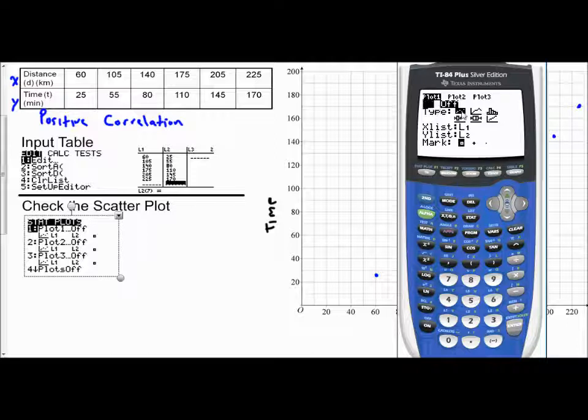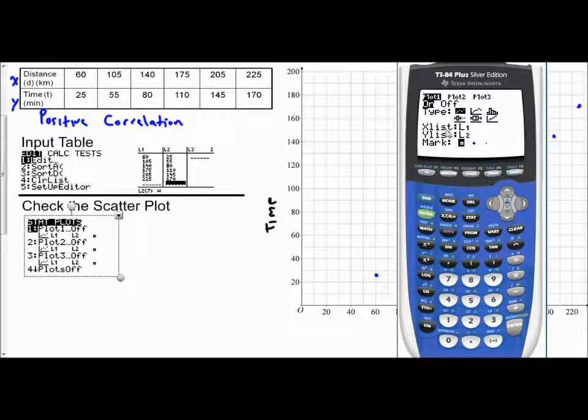Now if we look, these are our options. First, we want to turn it on. Hit down. Next, we're going to leave this as is. You can see this looks like a scatter plot. We have some box and whiskers, looks like box and whiskers with outliers. Histogram, we don't care about that. We just care about this one being highlighted, our scatter plot. And then we go down.